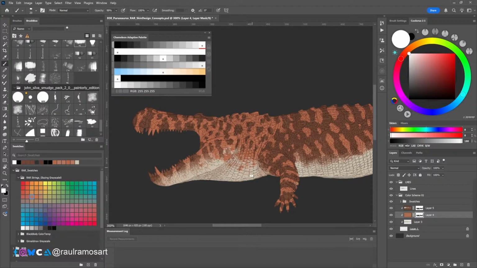I just want some kind of little breakup in here. Maybe some spots, or maybe just a gradient of some sort, just so it's not perfectly smooth.